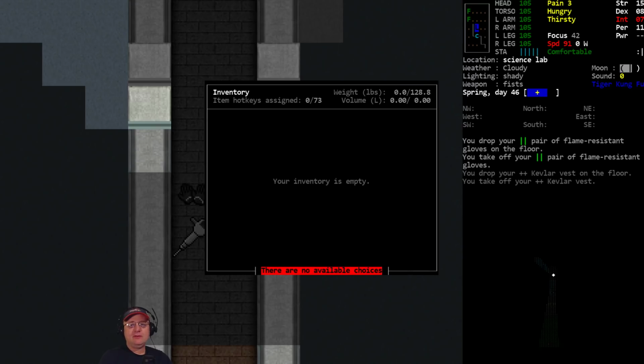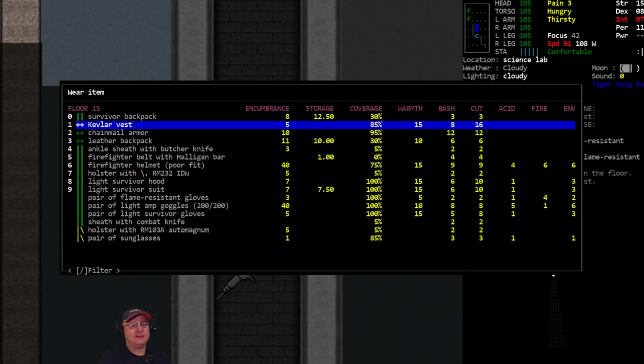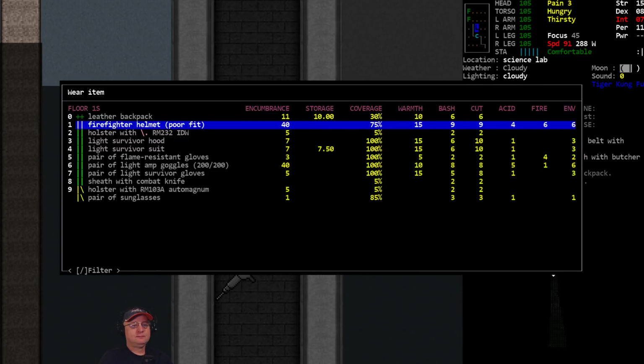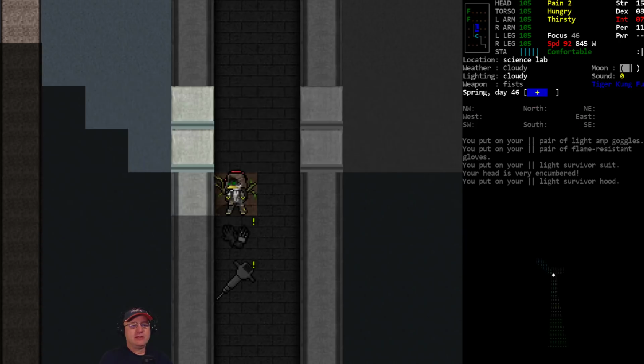Alright, inventory's empty. Weight is 0. Hopefully it recalculates this stuff in such a way that it's not goofy about it. Let's go with that one. This is a pretty good amount of gear, but shouldn't have been anywhere near the amount of weight that it was showing.